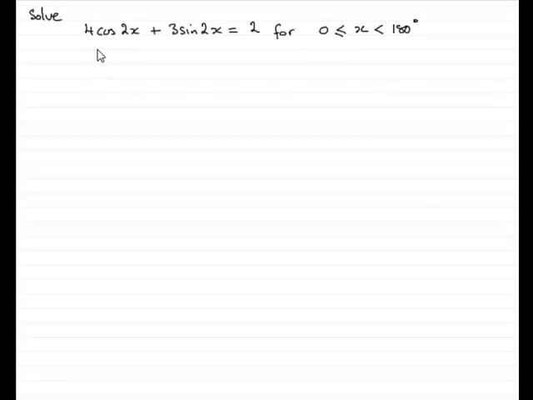So how do we do this? Well, we rely on the previous part of the question that we found another way of expressing 4cos2x plus 3sin2x. Do you remember it was that we got 5cos2x minus alpha. Alpha, you may remember, was 36.8698 and so on degrees.